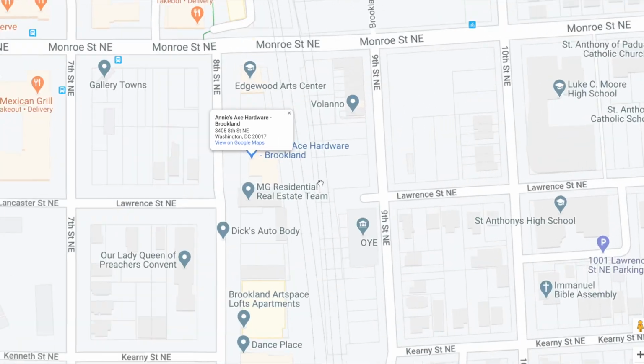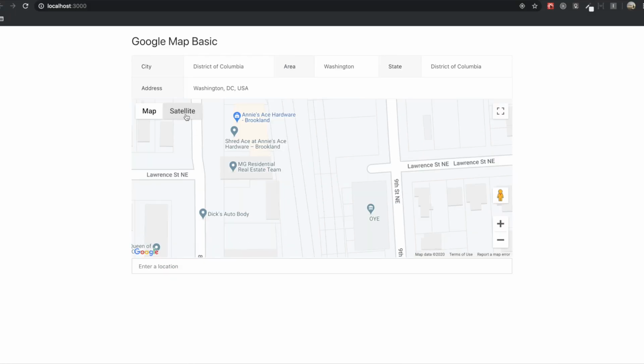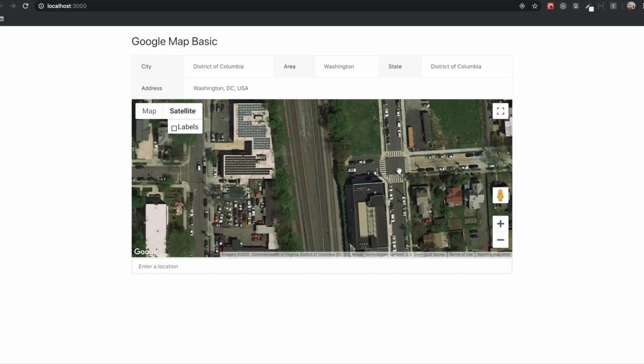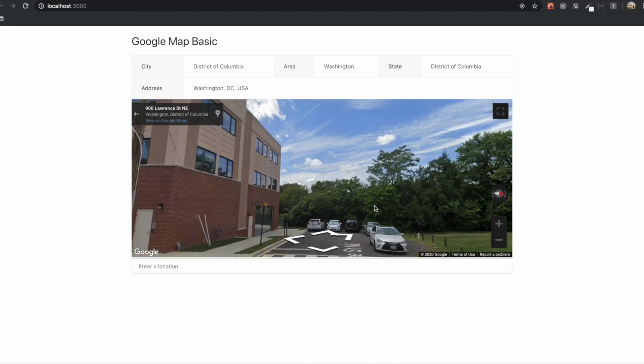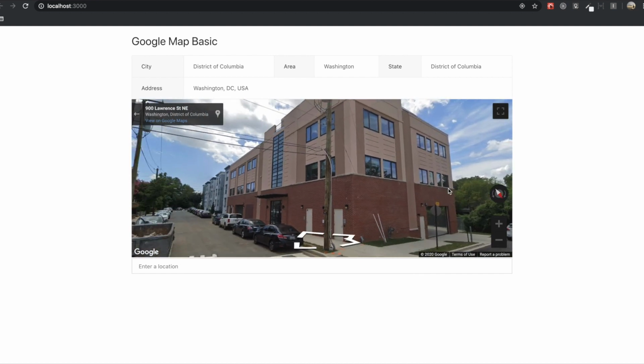by clicking more and more, and then we can do the satellite mode by clicking this one, and we can also put the person in here to see a rear view like this. Yeah, just all the basic map features we can do. Even though you can see this one is really simple, when I implemented this one, it actually took quite a long time because I got a lot of errors when making it. So anyway, we are going to make this one.